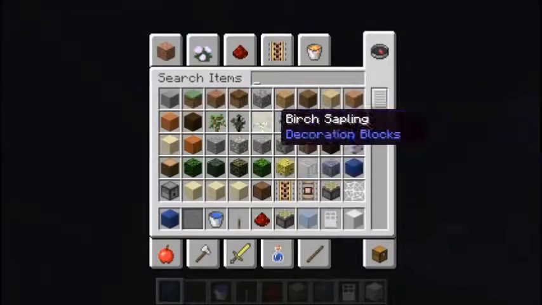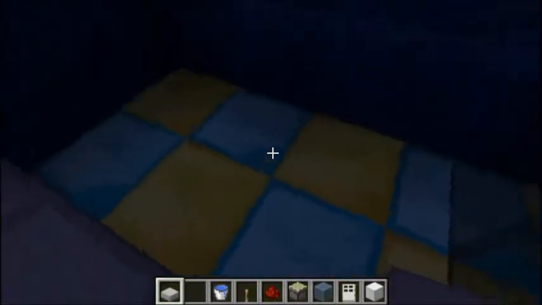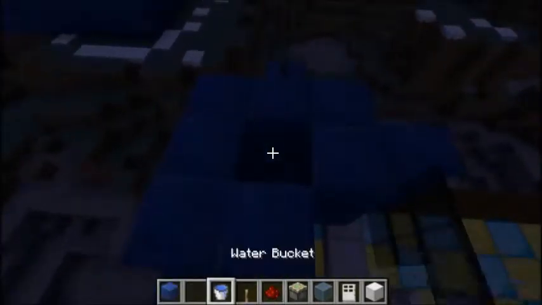Just add this right here. And slab. Any slab you want, just to stop the flow of the water. And for the finale of the shower, water bucket here. See, at last I made a shower.